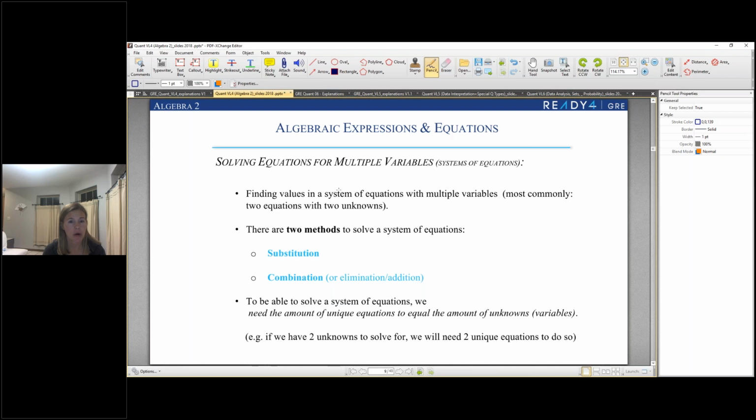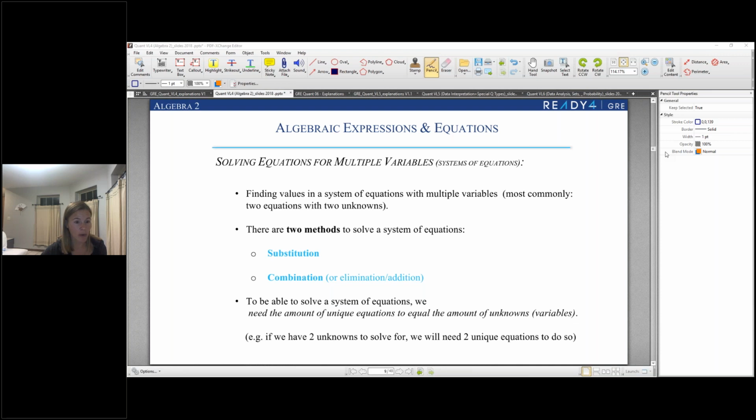Okay, so we get on to systems of equations. The systems of equations are very, very common on this test. You can see a lot of different types of them. Like I said, the most common types are the age problems. Those are really common. And then there's also the ones involving the prices of hot dogs and hamburgers, or you sold a certain number of things.